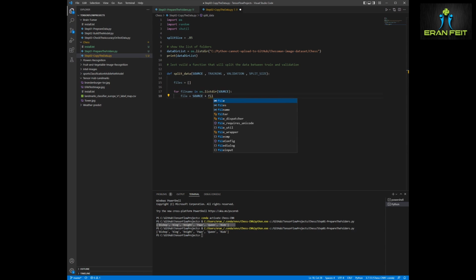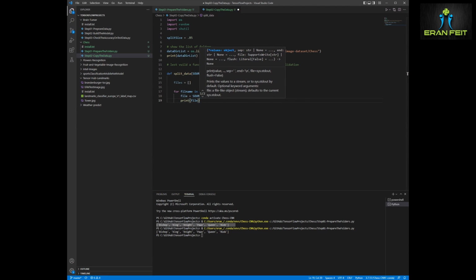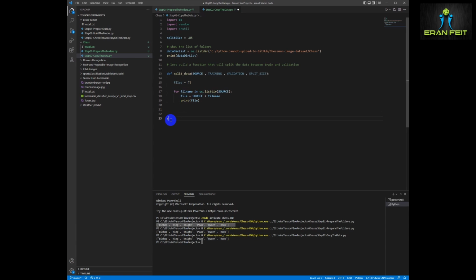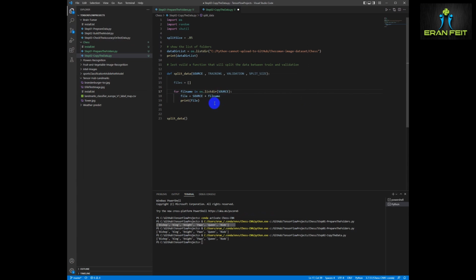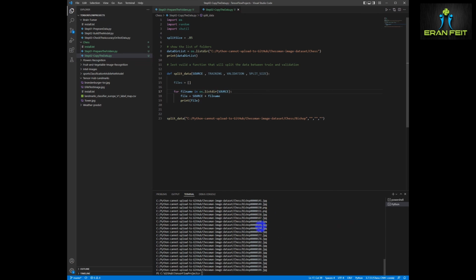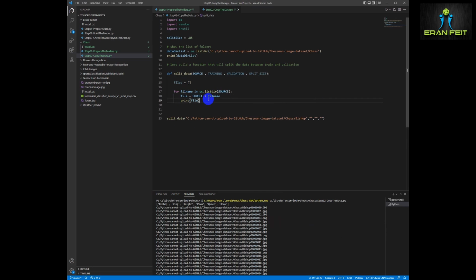So we are going to build an array, call it files, and we are going to append each file into this array, and then we are going to split the array. So first we are going to write a simple for loop, just to see that we can read the names of all the image files. So let's copy our bishop original directory. Basically, after running this function, we are able to see the names of the images in this folder. Okay, good. And these are the images, of course.